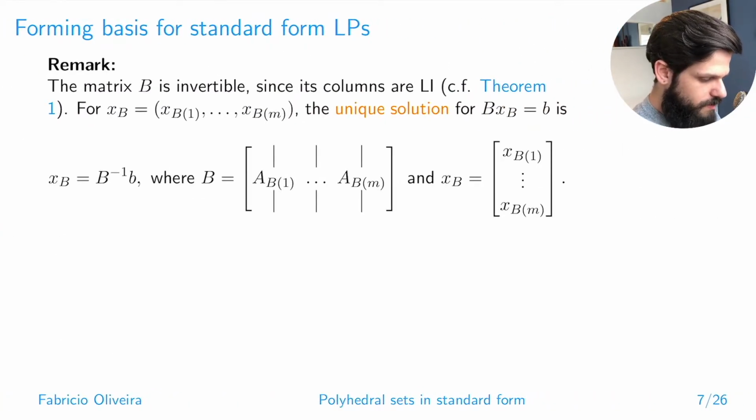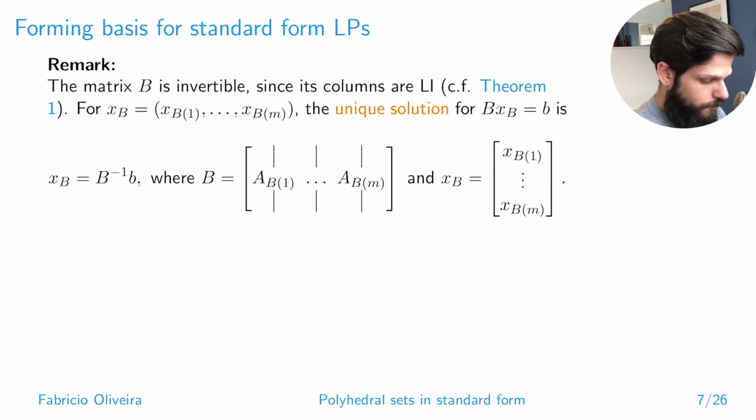So just a quick remark before we look into an example: because it's a premise that the columns are linearly independent, the underlying system of equations that you are left with when you set your non-basic variables to 0 can always be solved because B is invertible. And remember Theorem 1, that you had a collection of equivalent statements, and one of them was if the columns are linearly independent, then it's invertible.